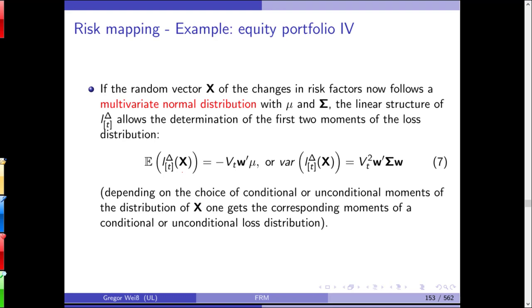Now we've linearized the losses. And then we can assume a normal distribution for the changes in the prices. A very common assumption in finance that some risk factor changes according to a normal distribution. It's not a good assumption, but a very simple one. And a very common one, unfortunately. But if we assume a normal distribution for the risk factors, more precisely a multivariate normal distribution for the stock price and log returns, meaning that the returns R1 and R2, they are normally distributed with an expectation vector mu and a variance covariance matrix sigma. This means that because the loss has been linearized, the linearized loss is also normally distributed.